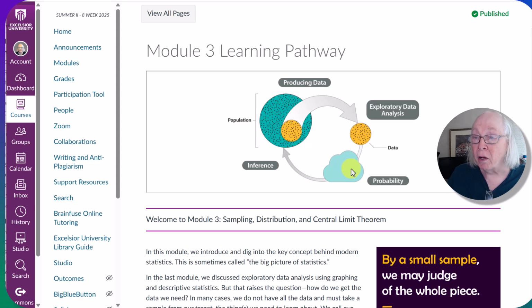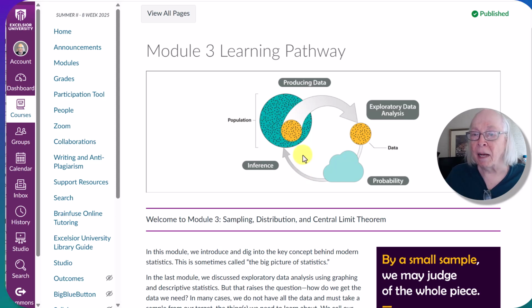Based on what we know about the data and using the theories of probability, we can say if this in a sample is true, we're 95% confident that this is true in the overall population. And that's what we're going to be doing. That's when we're making an inference. 95% confidence that Joe Blow is going to win the election.